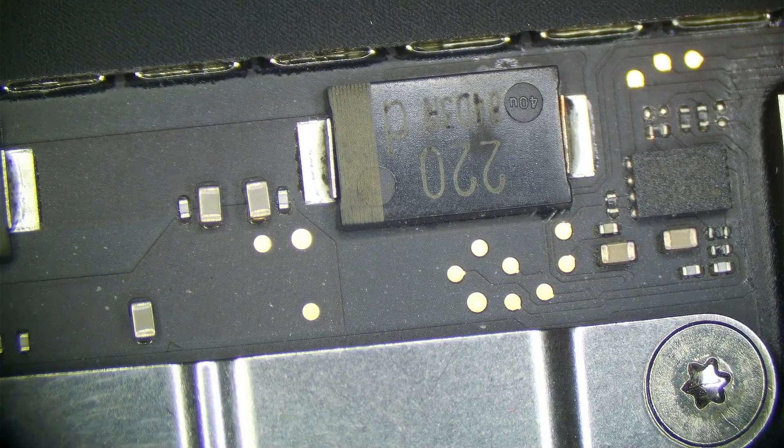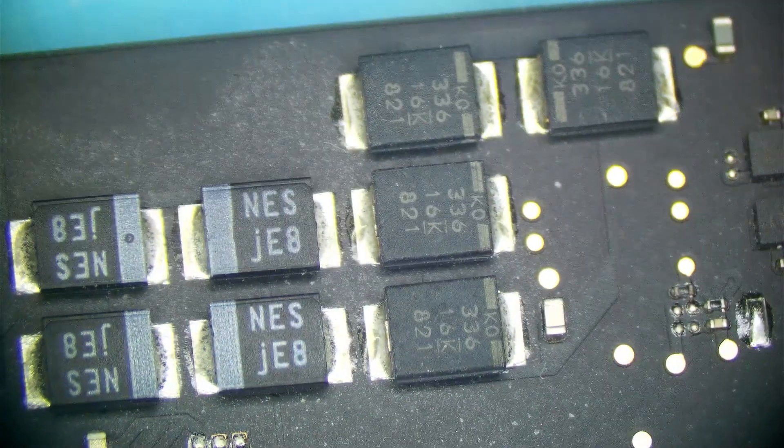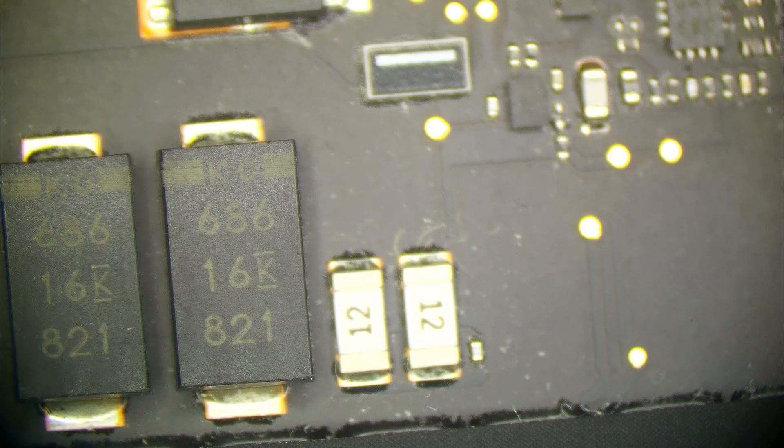I don't see anything wrong here at all so far — no liquid damage either. It's dusty but no liquid damage. Just looking for excessive discoloration, solder balls popping out, cracks in capacitors. This guy has a little bit of discoloration around it, but nothing of concern. So we're going to have to inject voltage here, because everything looks really good. Let's go ahead and inject a little voltage, get our thermal camera and do some thermal imaging.